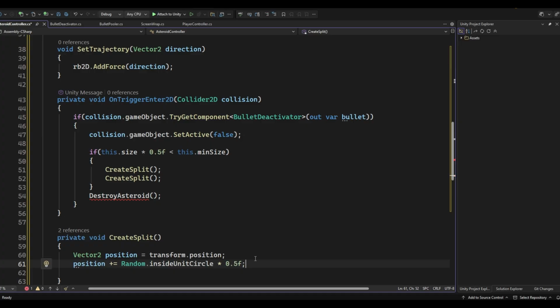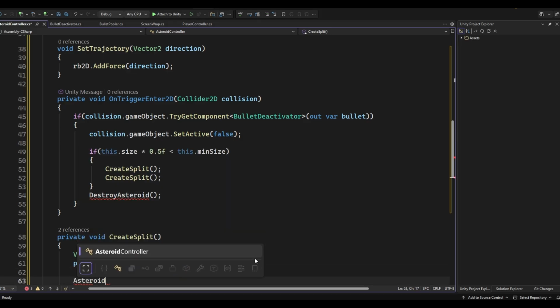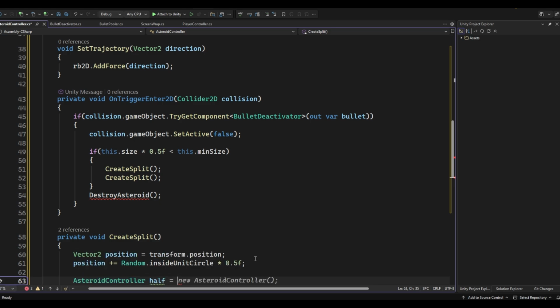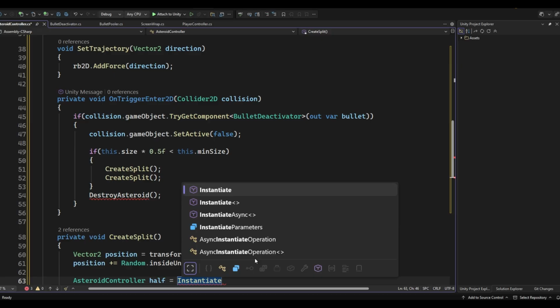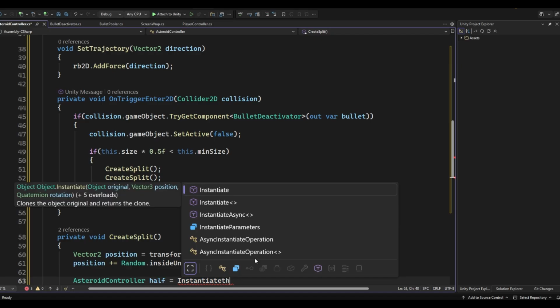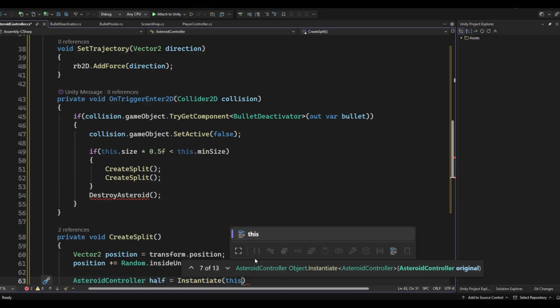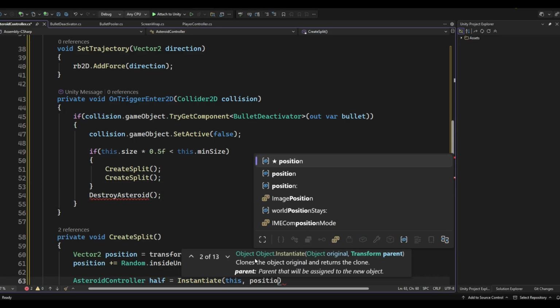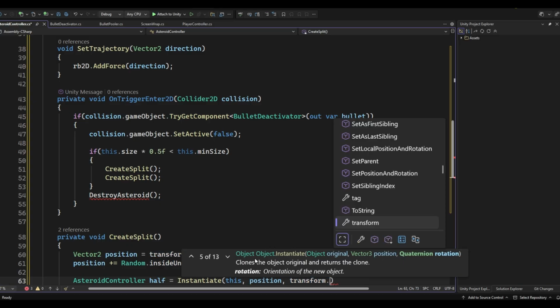So we've created this potential of a circle here. And somewhere on that circle, we've got it, and then our asteroid, so we're going to create this object, asteroid, and I guess I should call this asteroid controller. Yes, so half, we're going to instantiate this asteroid. And we're going to put it at the position and the rotation.